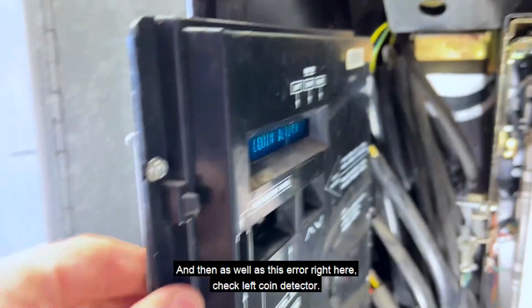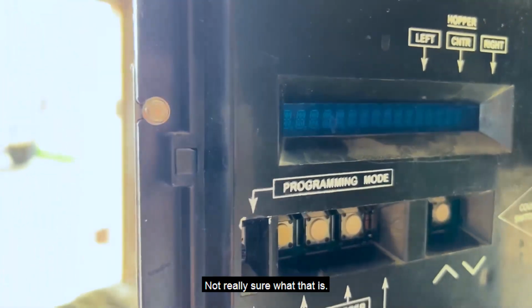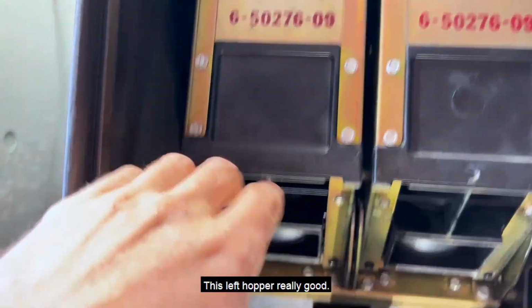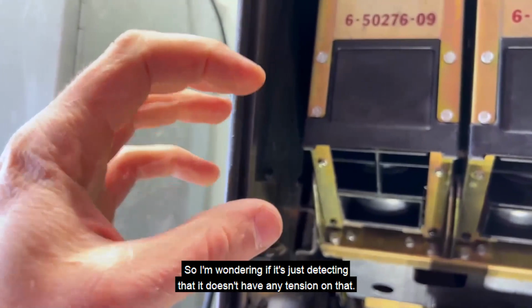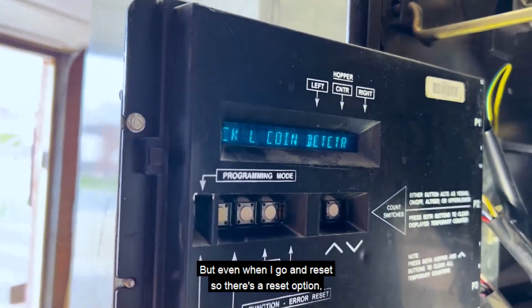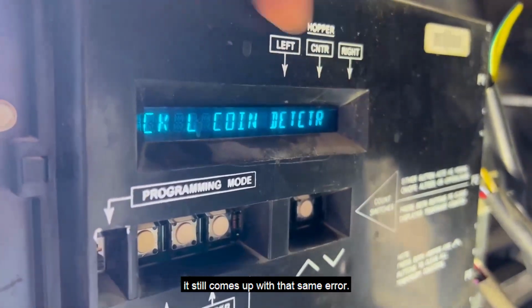And then as well as this error right here, check left coin detector. Not really sure what that is. I've checked this left hopper really good. I've checked everything. That is the one that has the sheared off pin though, so I'm wondering if it's just detecting that it doesn't have any tension on that, and that's why I'm getting that. But even when I go and reset, so there's a reset option, it still comes up with that same error.